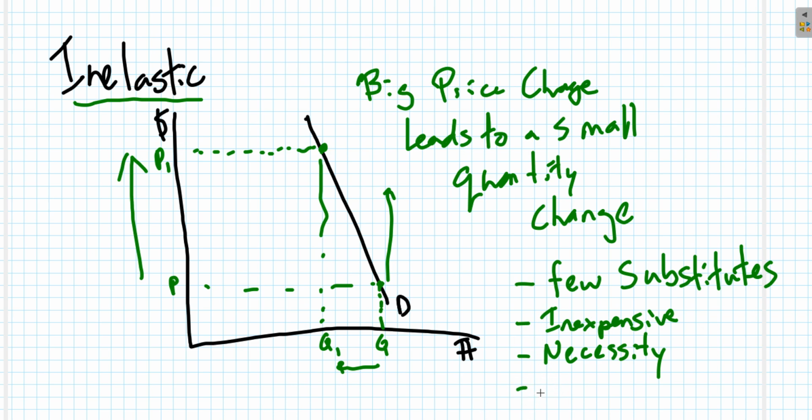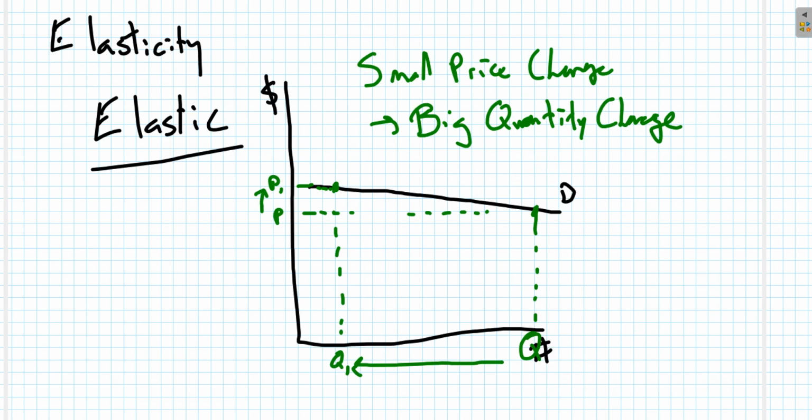And the last one is like no time to decide. Let's say I'm having a seizure. I'm not going to send you to 5 different stores to look around to see who has the best prices. I'm just going to buy it. I don't care what it costs. That's what inelastic things are. They're kind of, I don't care how much it costs, I'm just going to buy it. Elastic things are on the other side of things.